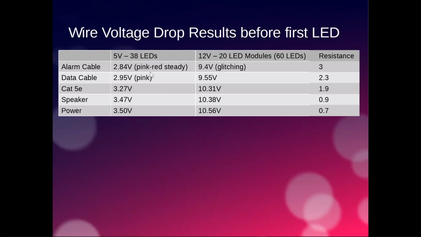But what you will get, of course, is color problems, and the color, as the voltage drops, starts to drop away until you lose the blue LED first, then you lose the green, and then finally you lose the red. 12-volt pixels are different. 12-volt pixels, you will almost never get this color fading. You will, but you have to go a lot harder, a lot further before that happens.